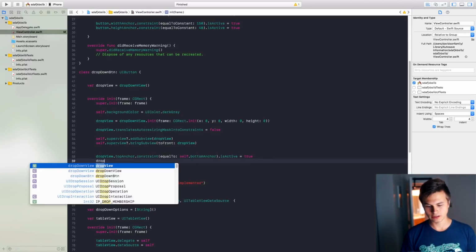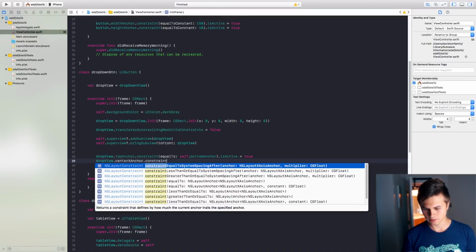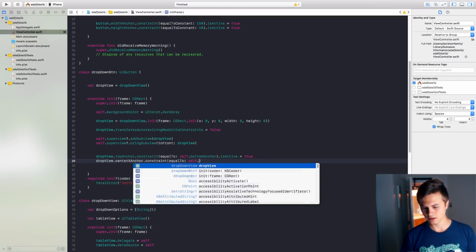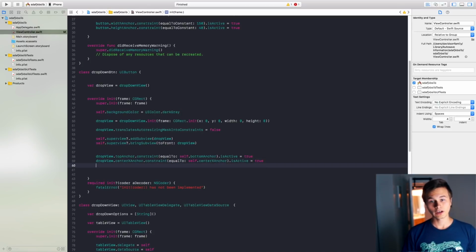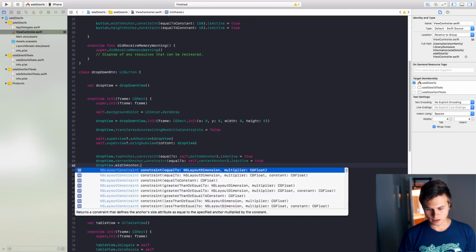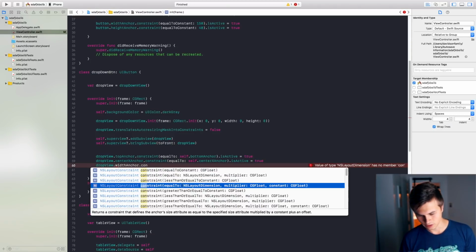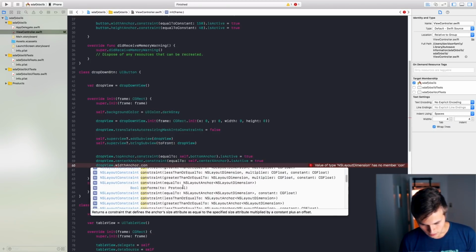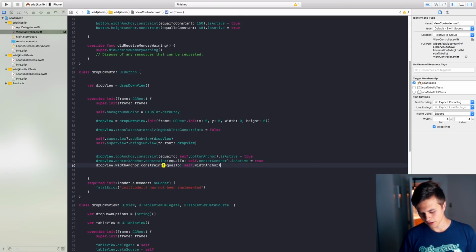Then down here, I'm going to go ahead and say dropView.centerXAnchor.constraint. And then we're going to set this equal to my self.centerXAnchor. And then we're going to say .isActive will be equal to true. Then finally, we're going to add the width anchor. So I'm going to say dropView.widthAnchor.constraint, and then we're going to say it's equal to, not equal to constant. We want it to be equal to the NSLayoutAnchor of my self.widthAnchor. And then of course this is going to be isActive will be set to true.